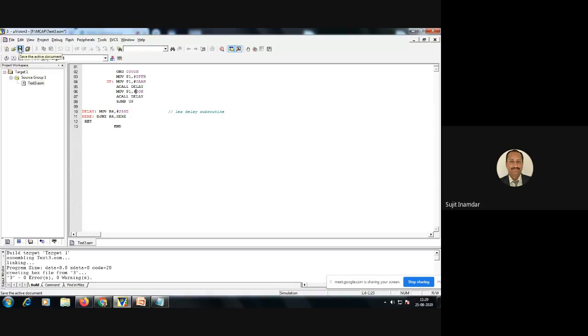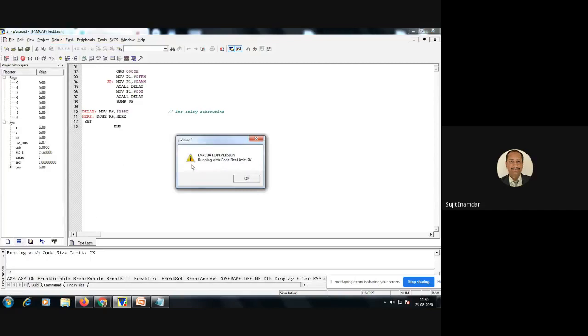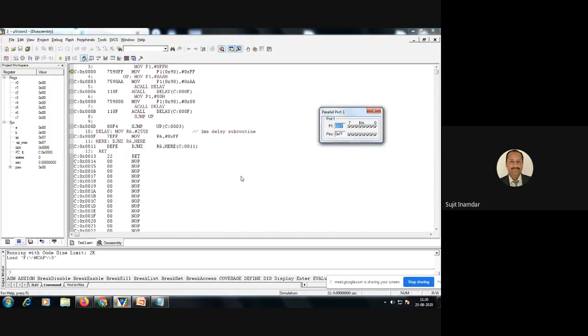So let us check it out. Save, no error, and start debugging. Port 1च आपण घेतलेला आहे and I am going to run this. So you can observe over here की alternate LEDs ऑन ऑफ होत आहेत. Got it? So this is what magic is there in the same program. फक्त डेटा तुम्ही इनपुट जो आहे तो चेंज केला की त्याच्यानुसार हा प्रोग्राम चेंज होतोय.